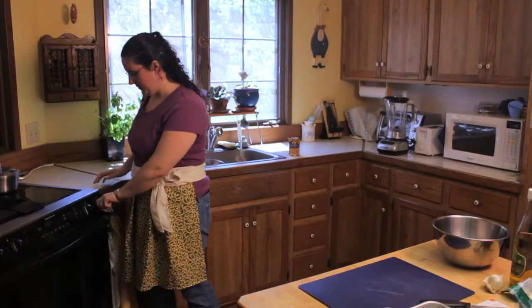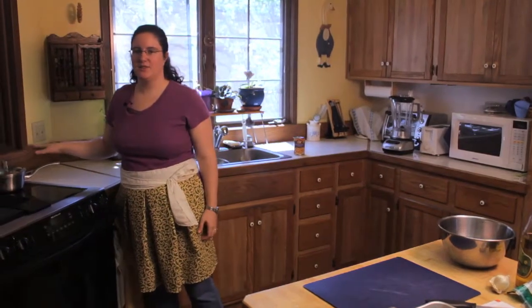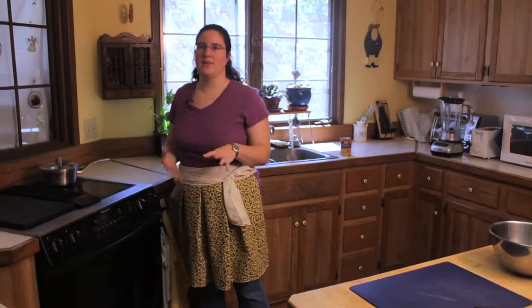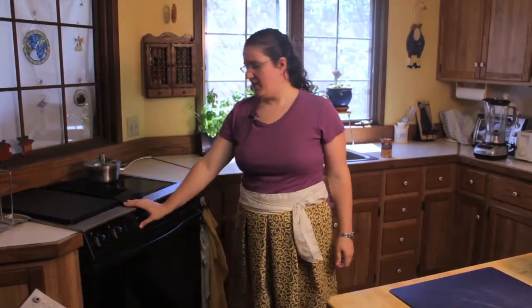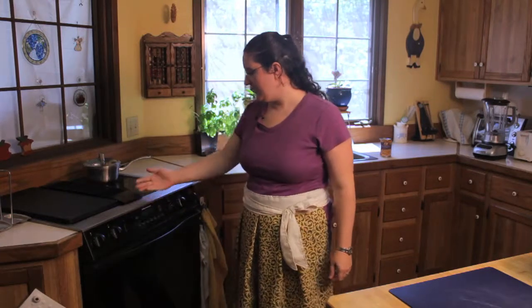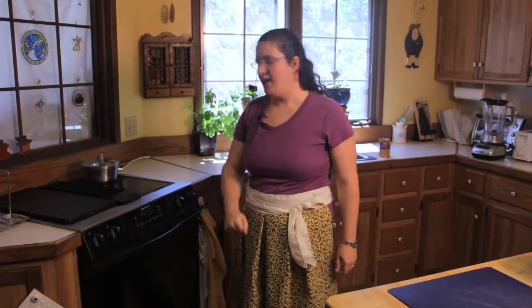Alright, so I'm just going to put the beans on high. You just want to bring that to a boil and let it cook for just a minute or so. Really, it's just kind of bringing it to a boil, letting them steam a little bit. I find it gives them a little better texture. While I'm here, I'm just going to preheat the oven for my croutons. You want to preheat that to 350, and then now I'll go work on making my croutons.